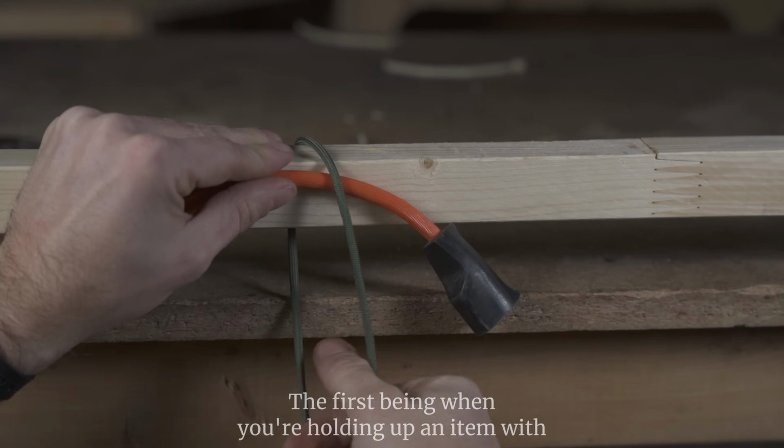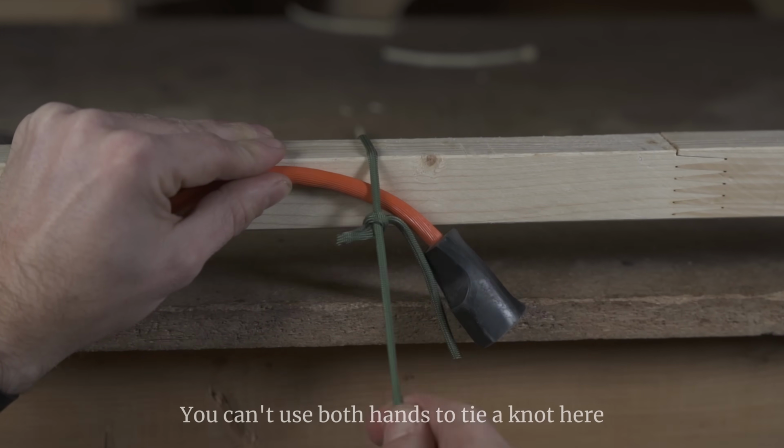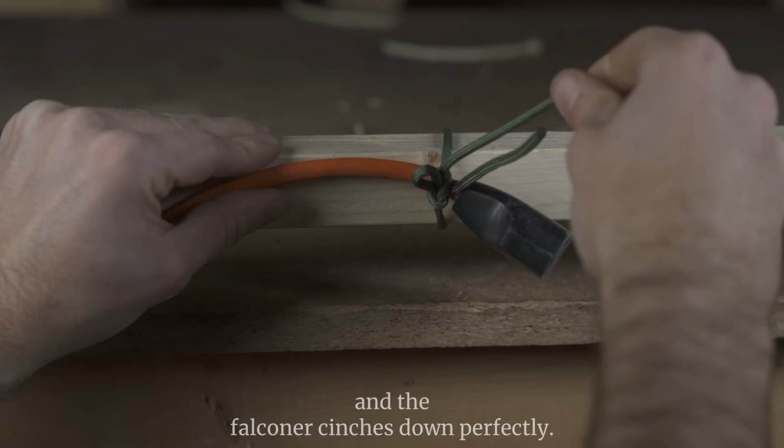The first being when you're holding up an item with your left hand and need to secure it with the right. You can't use both hands to tie a knot here, and the Falconer's cinches down perfectly.